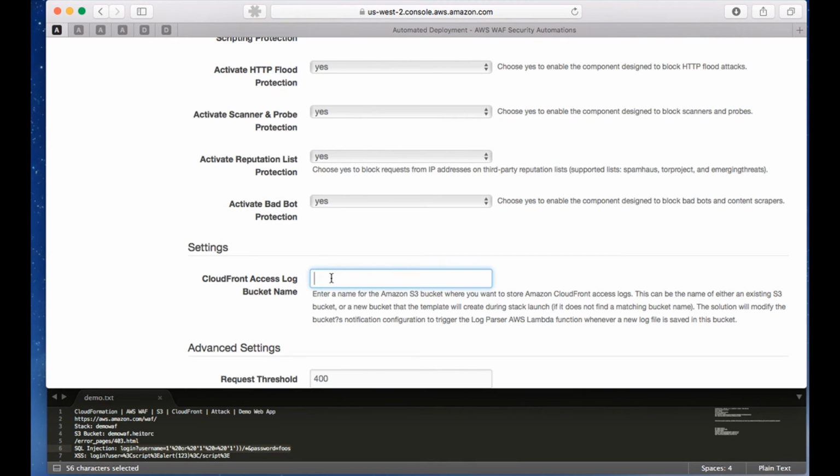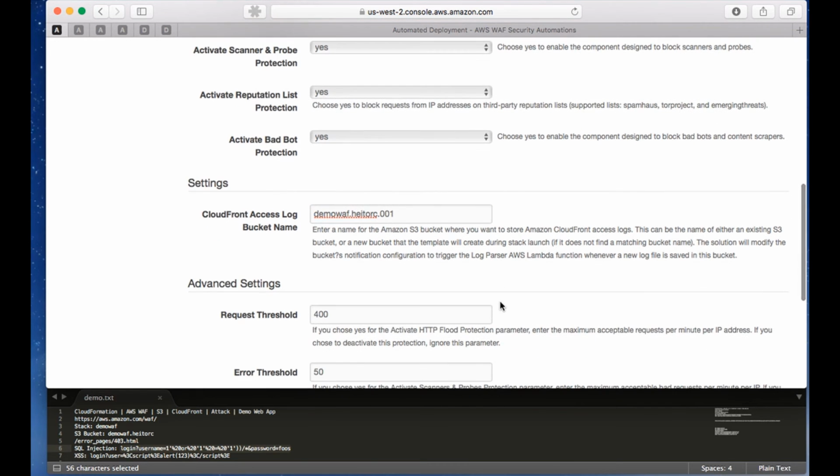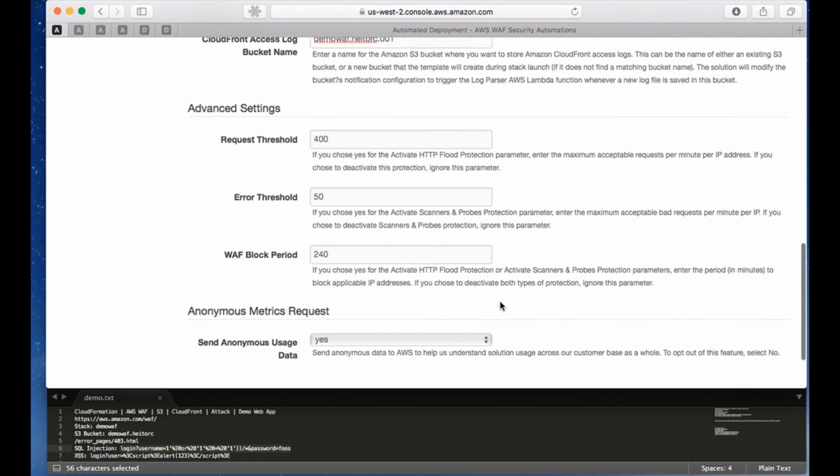Some protection uses the information available inside the CloudFront access log to decide which IP should be blocked, and here is where you specify the name of the access log bucket. I can use demo WAF C001. If this bucket doesn't exist, the solution will create and configure one for you. For the rest of the parameters, let's assume the suggested default values.